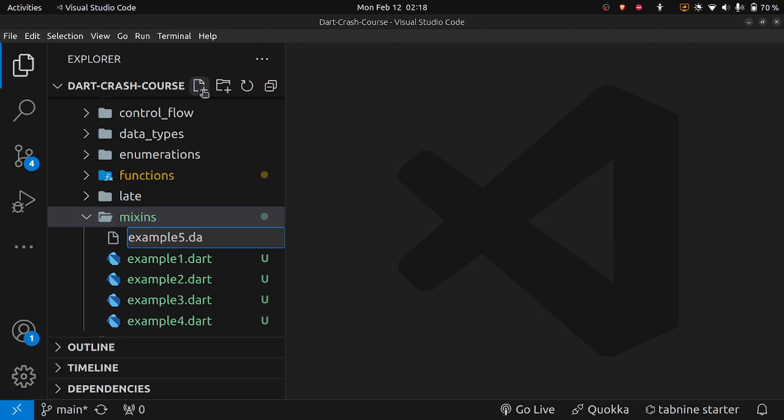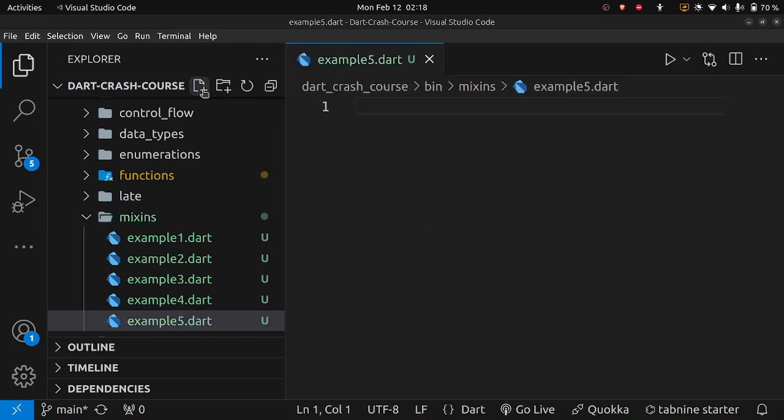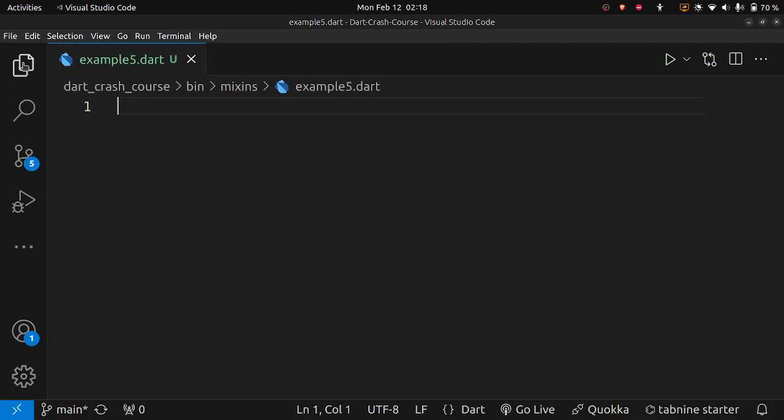We're going to go to example 5. Now in this example 5, we're going to go a little bit, should I say, out of bound? Yeah, let's say out of bound, because here we're going to be making use of a package called UUID. So here we're going to implement equality with mixins. That's why we are going to use the UUID package available on pub.dev, right?